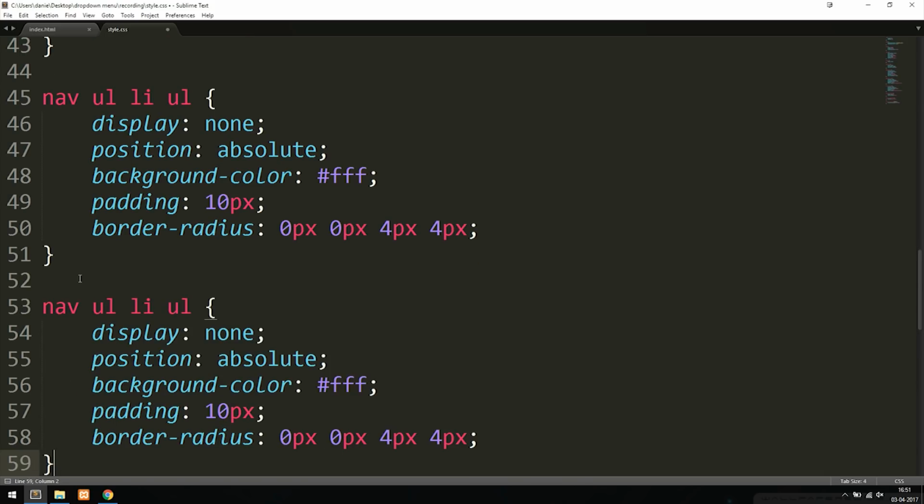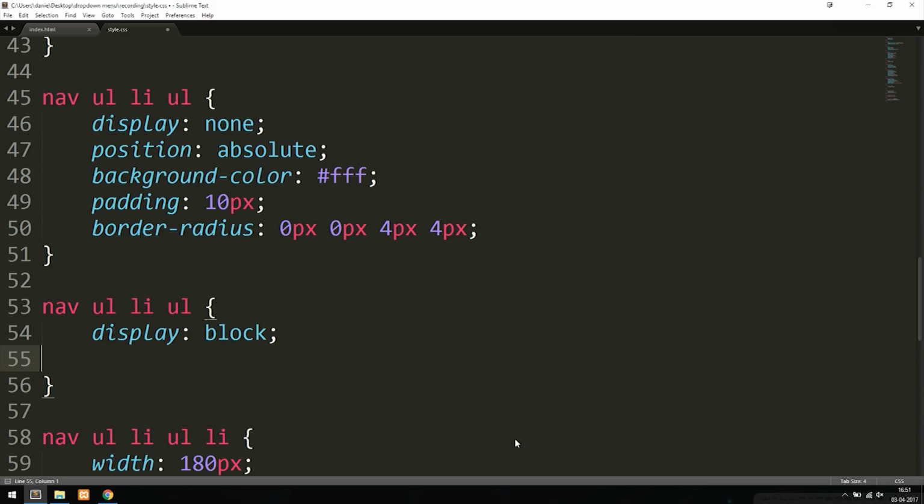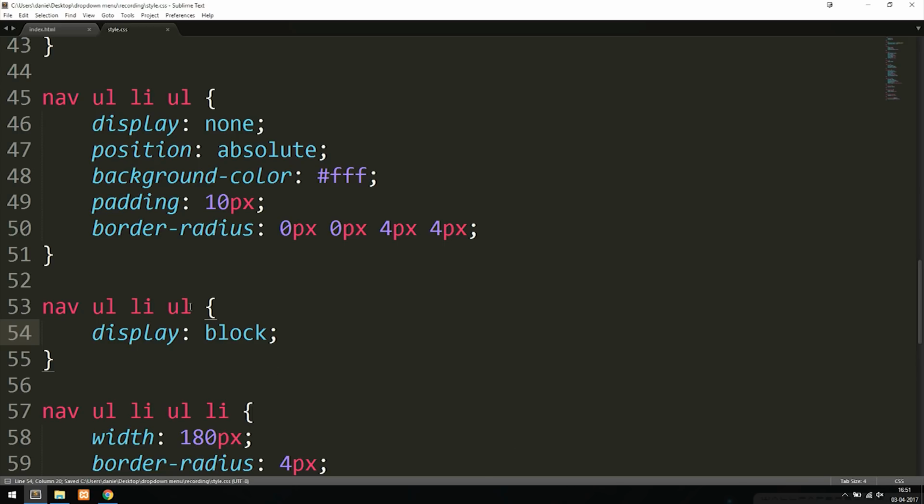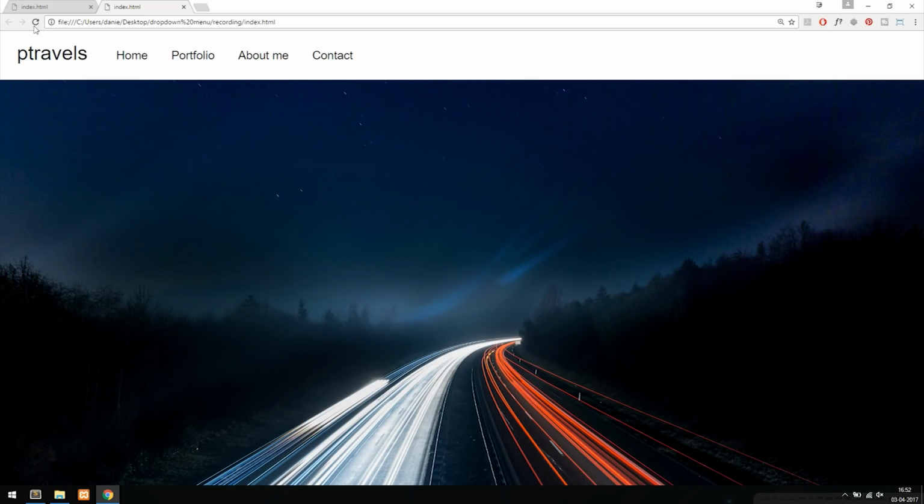So underneath the styling here, I'm going to copy everything from the unordered list and set the display to block. Then I want to delete everything else inside the styling, like so. And now we need to activate the styling when we do hover inside the list item. So I'm going to delete the last unordered list part and say we have colon hover, space. And then I want to say, well, when we do hover inside the list item, then I want to activate not the list item hover effect, but the unordered list inside this list item. So I'm going to save this, refresh. And as you guys can see now, we do get this drop down inside the navigation.